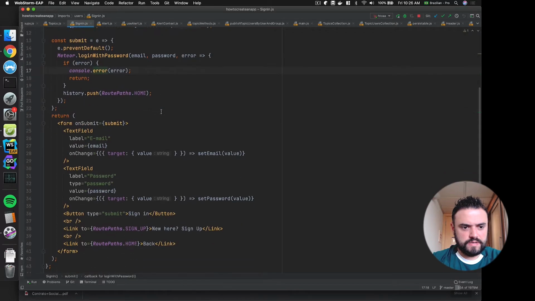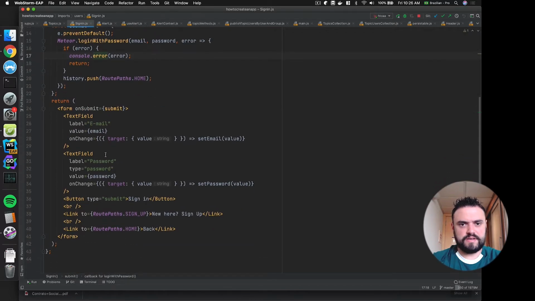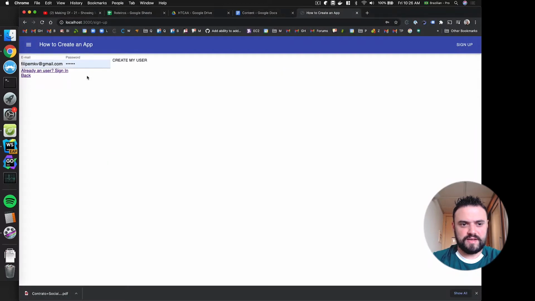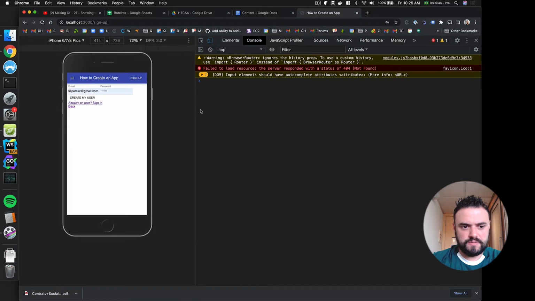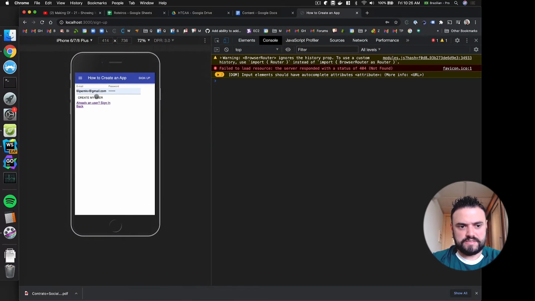Okay. And as you can see here, I don't have any styles. It's just a bunch of elements here, and that's why it looks bad. And let's see this mobile view as well. Okay, let's try to organize this better.